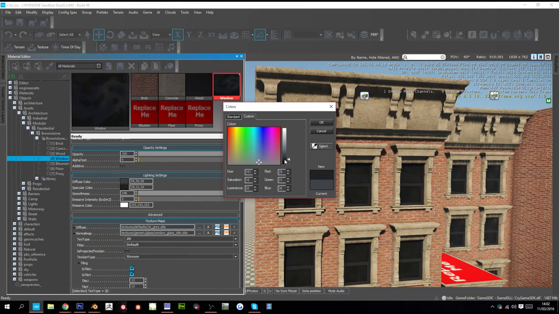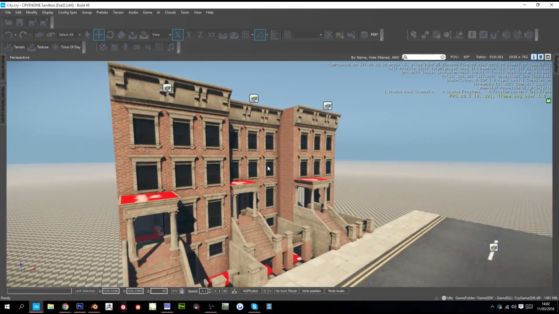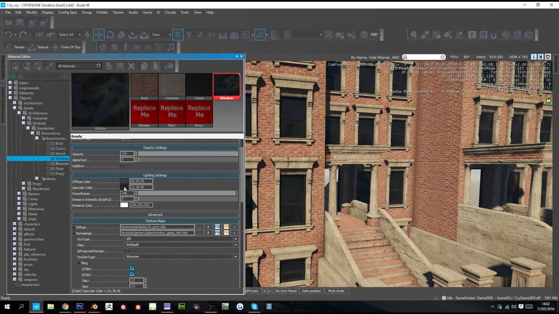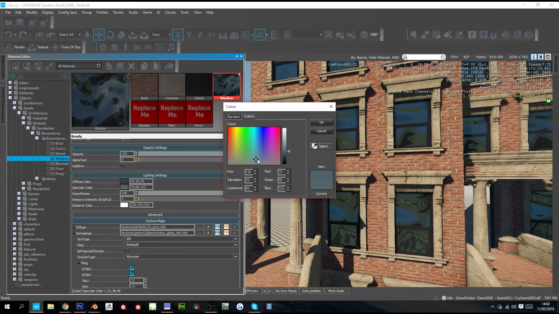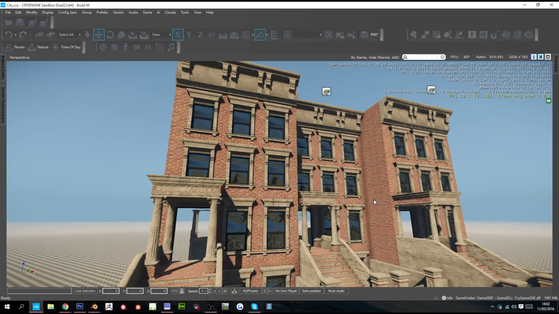Change the specular colour just to like a really dark grey. We have like a blue, yeah. I think the window's maybe a little too dark, so I'm just going to lighten them up. It looks perfect, guys. Change the glass a bit. Let's go for a little bit of a... round about there. And just see how that looks.